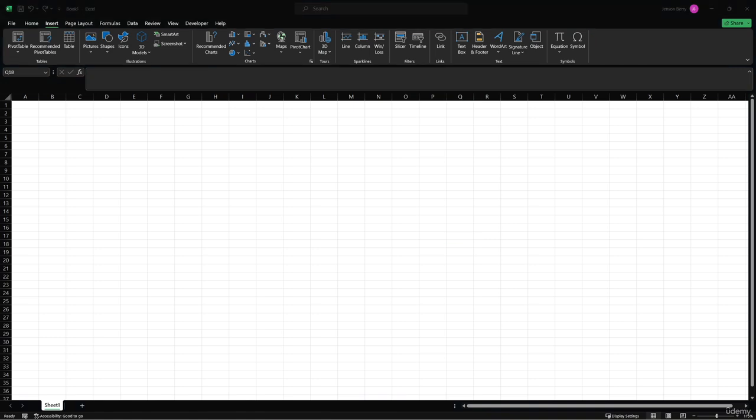To recap very quickly, the Excel workbook is the file that we created at the start of the lecture. Within our Excel workbook, which here we can see is called Book 1, we also have worksheets. And a worksheet is made up of rows, columns, and cells. In the next lecture, we'll have a look at how to enter data into our Excel workbook, as well as perform some initial formatting on our data.